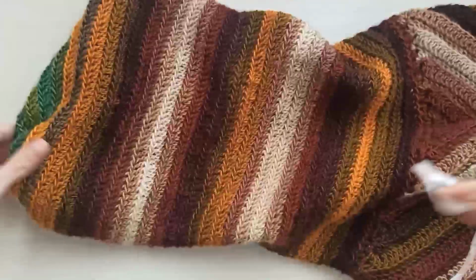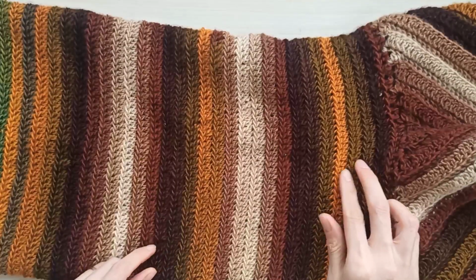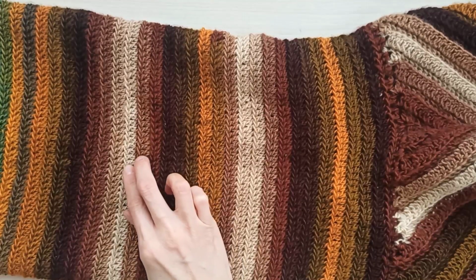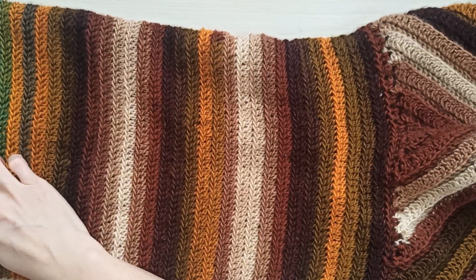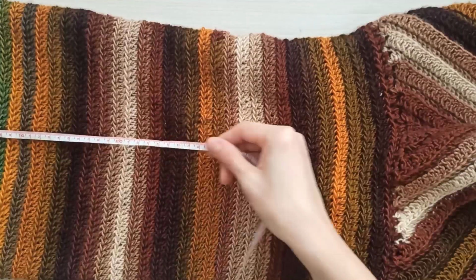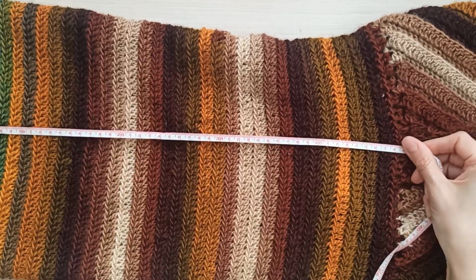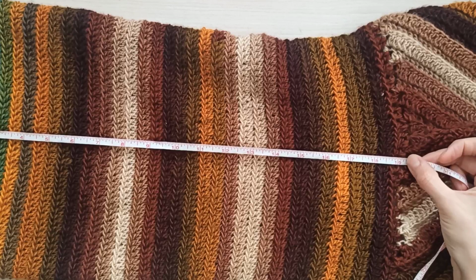And the neck part, you can see that it's long. I crocheted 2, 4, 6, 8, 10, 12, 14, 16, 18, 20, 22, 24, 26, 28, 30, 32, 34, 36 rounds, and its height is 48 centimeters, which is equal to nearly 19 inches.